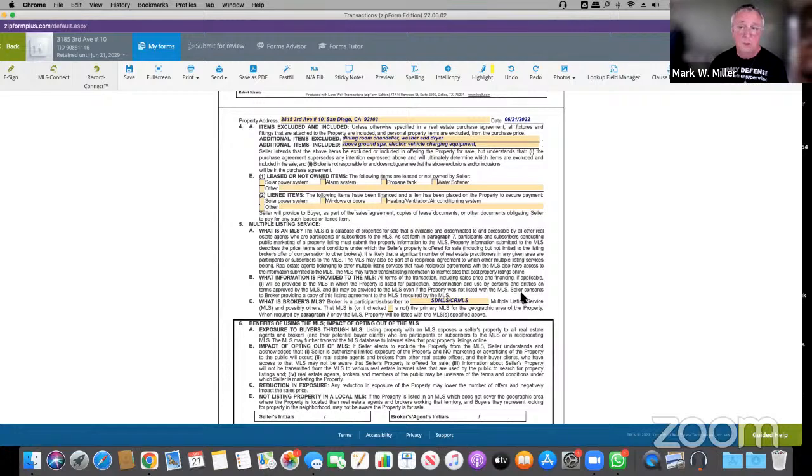One of the things that causes a lot of problems and delays in closing is the transfer of these solar systems from seller to buyer, and if there's a PACE loan on it. So do yourself a favor: if you take a listing where there are leased or liened items, and Mark was saying it's mostly solar systems, get that paperwork early on and get it to your escrow officer for them to start searching and figuring out what the payoff is.